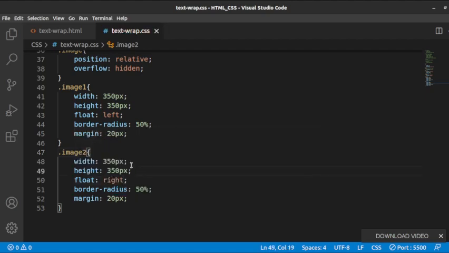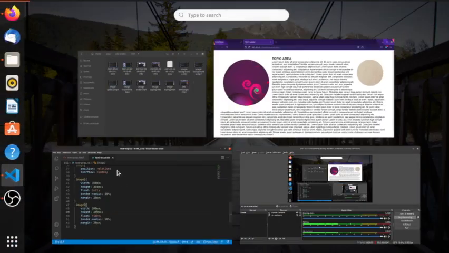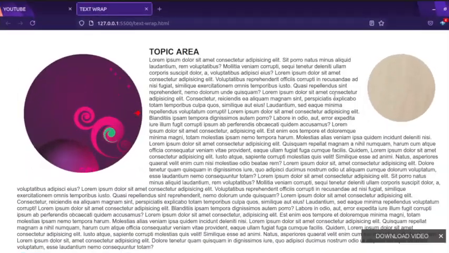Then we want it to be a smaller size, 200 pixels, the rest are going to be the same. When we go back, this is what we see here and here. You can see we are almost achieving what we want.